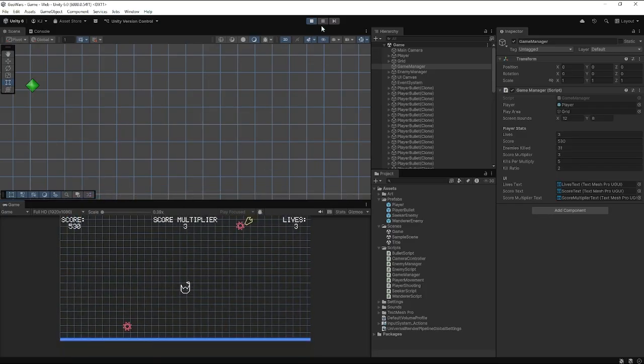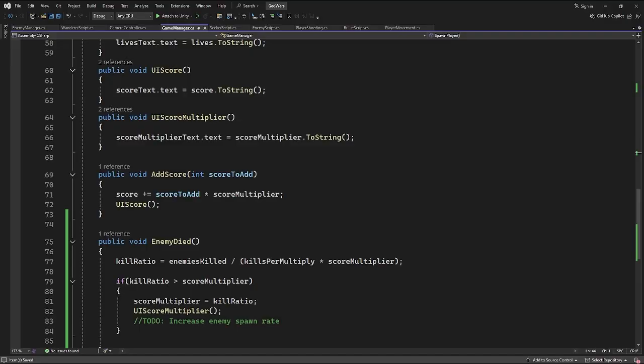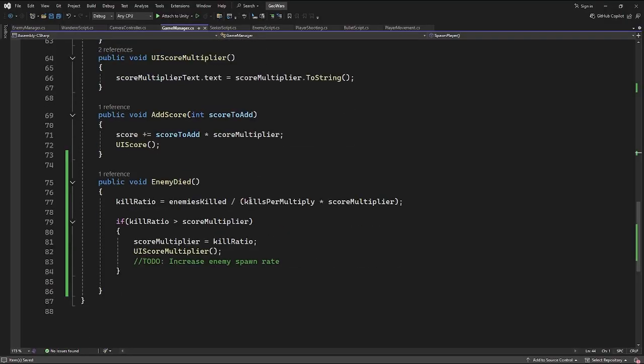There we go. So I went from needing 10 kills to get the ratio of 2, and then even more kills. I'm not exactly sure on the math. I haven't figured out that exact ratio off the top of my head yet. But I did want to have way more kills to get to the next multiplier. In that multiplying there by... Oh, it's down here. This guy.